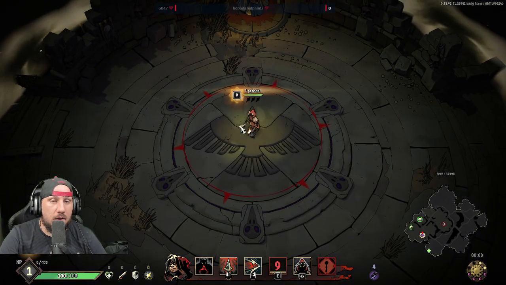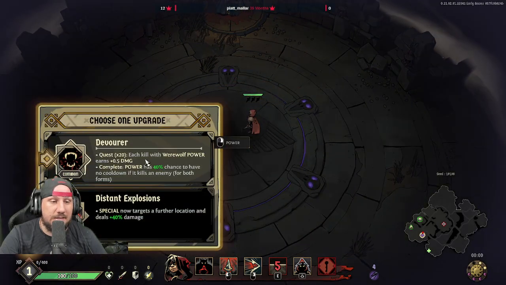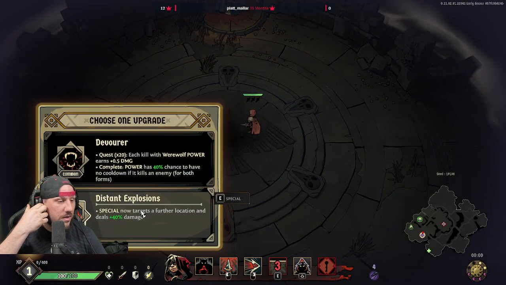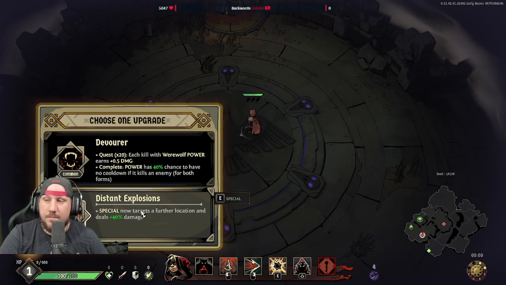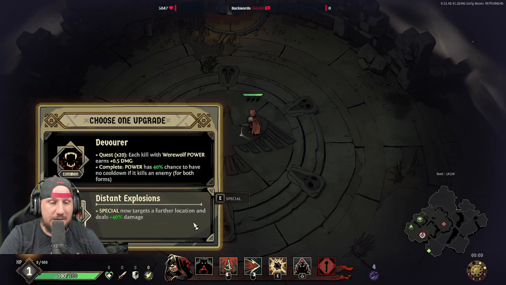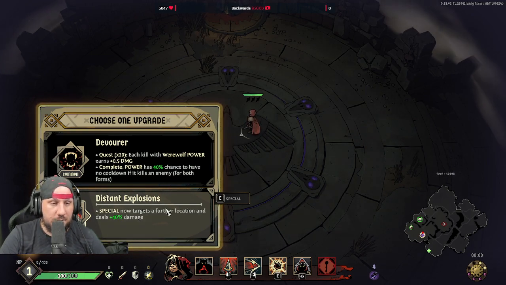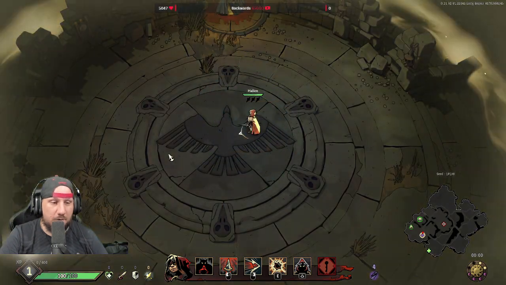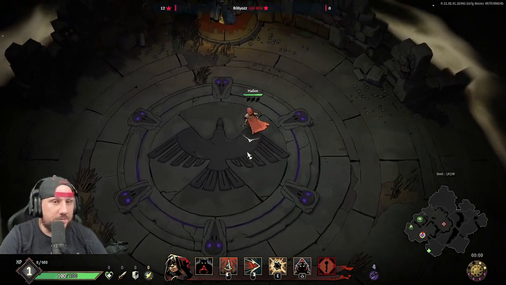Watch out! That's gonna blow! I like that. That's cool. So that's that one. Or I got this one, which is your special. This is the Scarlet. Let's see. Your special now targets a further location, deals plus 40% damage. That's my bomb. Let's go with the Devourer. Yeah, Little Red Riding Hood. Yeah, basically.